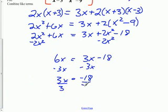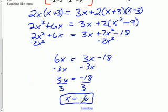And 3x is equal to negative 18. You can see quickly when I divide both sides by 3, that x equals negative 6 is our answer. Just one solution in this case because our x squared terms canceled out.